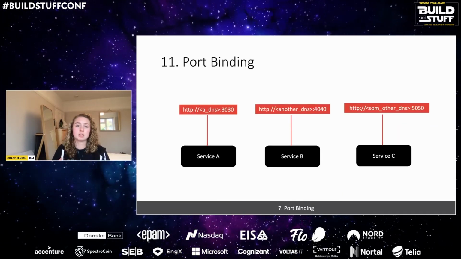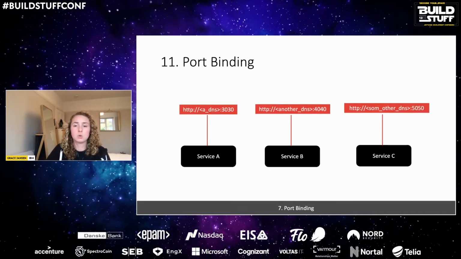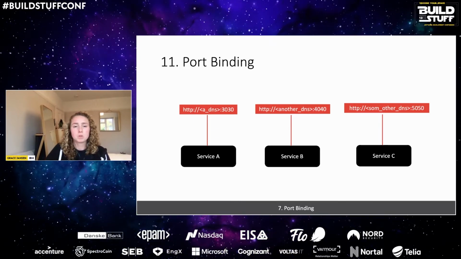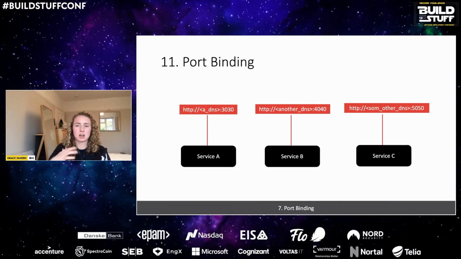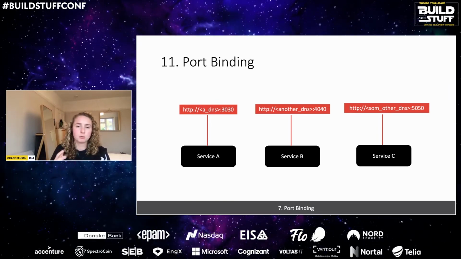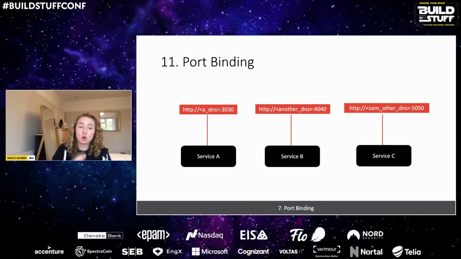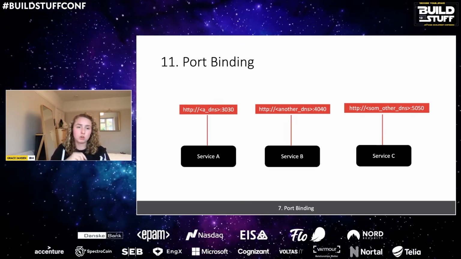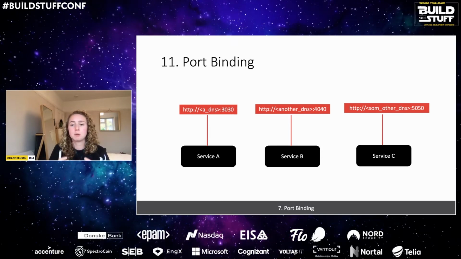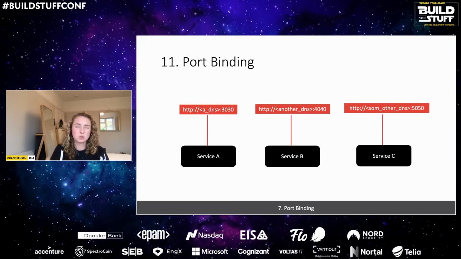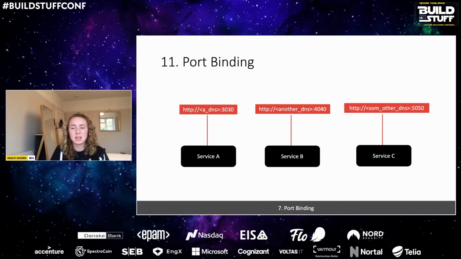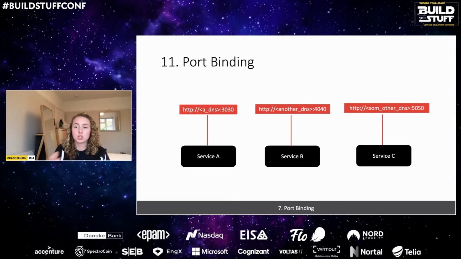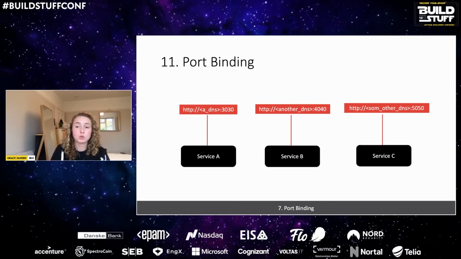11, again, very similar. So this is port binding. So this is essentially enabling ops efficiency. The principle of port binding asserts that a service or an application is identifiable to the network by a port number and not a domain name. So your cloud provider, again, this is about not within your application, but within your cloud provider, should be managing the port assignment for you, because it's also likely managing things like routing, scaling, availability, and fault tolerance, all of which require it to manage certain aspects of the network, including routing host names to ports.